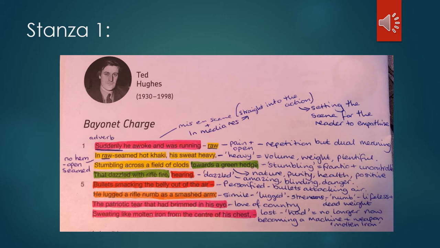Then the final lines of the stanza are the patriotic tear that had brimmed in his eye sweating like molten iron from the centre of his chest. So patriotism is obviously the love of one's country and the had tells us that it is lost. It is no longer there, therefore there is no longer a patriotic tear escaping. And instead he is sweating so the water is coming out in a different way like molten iron. So this simile here from the centre of his chest, the centre of your chest is your heart. So it could be describing how intensely he's feeling. And he's becoming almost weaponized, industrialized and mechanized here. So no longer a natural human being with emotions and feelings for his love of his country, but now he is becoming weaponized and like a machine.